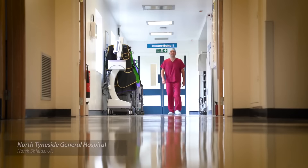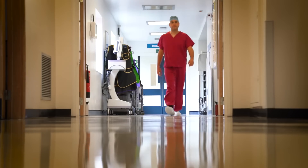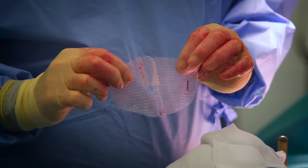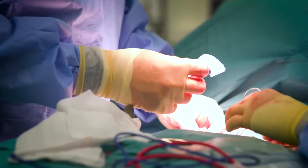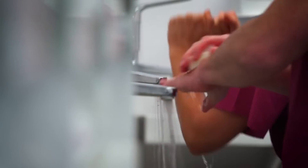I've been working in the NHS for about 10 years. Hernias is one of the most common presentations and operations that we deal with. Essentially we make a cut over the hernia, push the hernia back in, and then we use a mesh to go on top of that defect. If we didn't use a mesh the recurrence rate can be up to 50 percent or more, whereas if you use a mesh and it's done properly the recurrence rate is less than two percent.